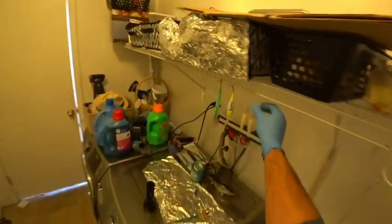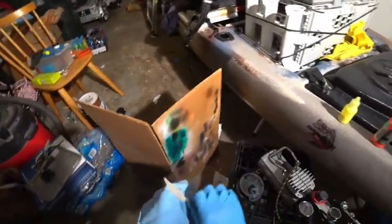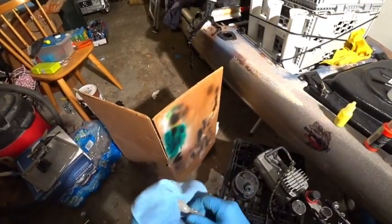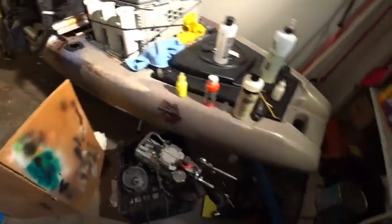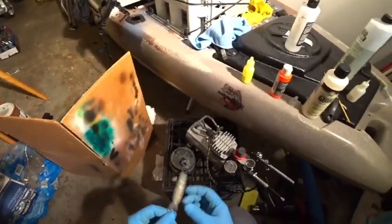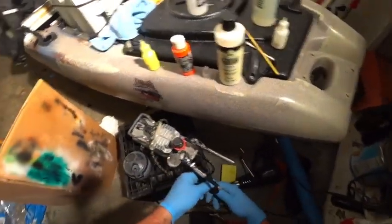Once it gets like this, I clear coat it. And once I clear coat it, okay, this one was out for a week, so I'm just gonna wipe it with the cloth, and then I'm gonna switch to my other gun and do a little bit of orange.